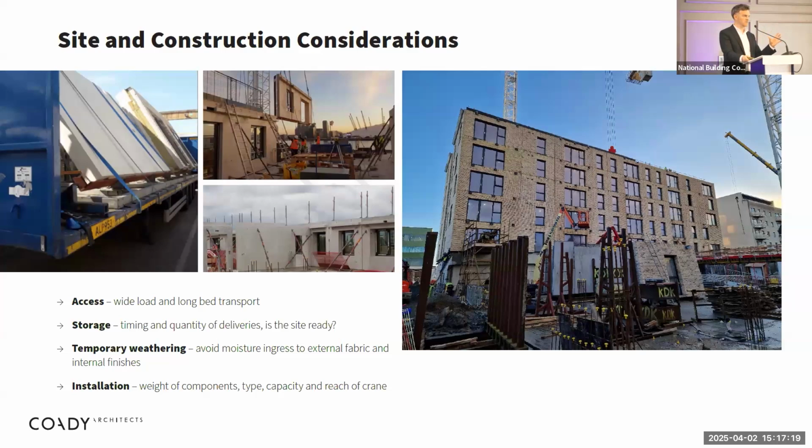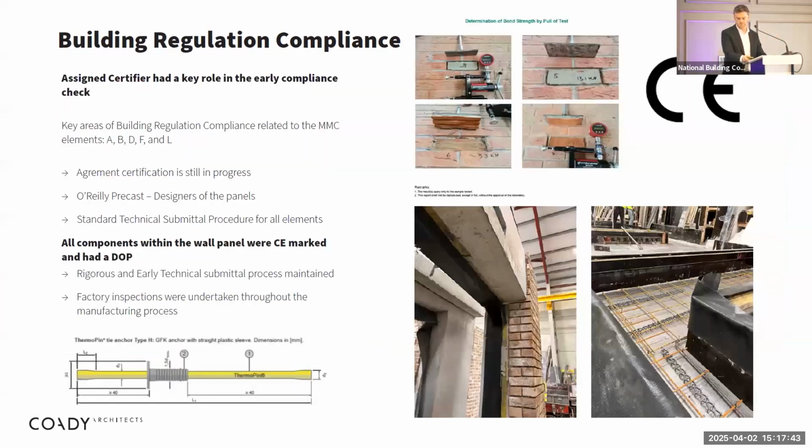So it had been exposed initially on the first few panels that arrived in with the insulation exposed, and we said, well, we're not accepting that. It needs to be fully wrapped up until it's ready to be installed, and even at that point, we only want the waterproof membrane to be removed when it's fully sealed up. So they took it on board. It was lessons learned for everyone, and everyone progressed on in that vein.